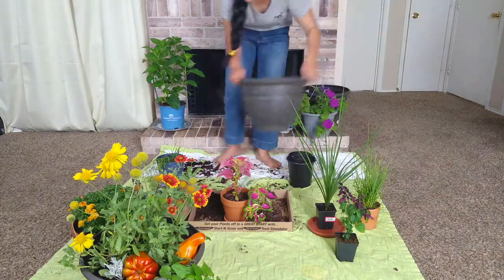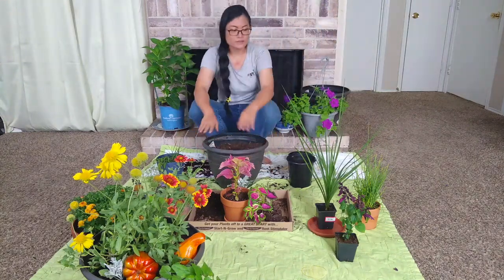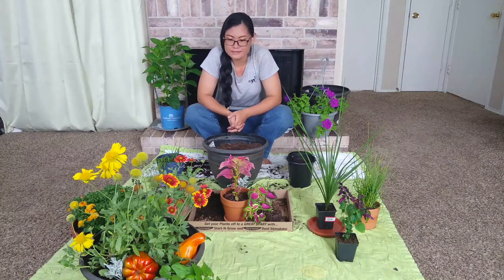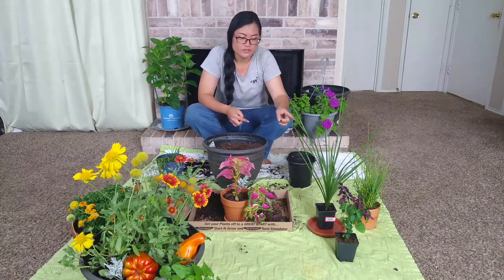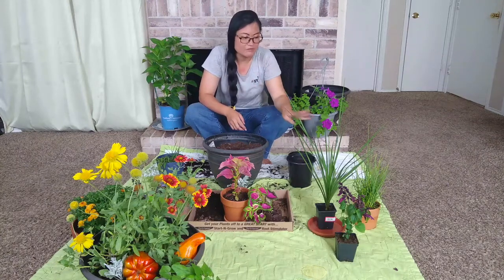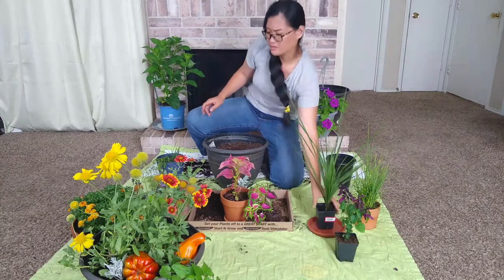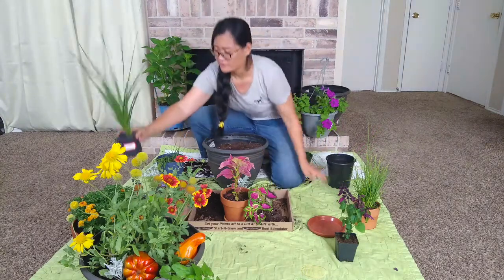Our second container, we are going to do, as I say, I got one too many of the thriller. I'm doing three containers, but I have four thrillers. But I really, really love this to be with this mom.